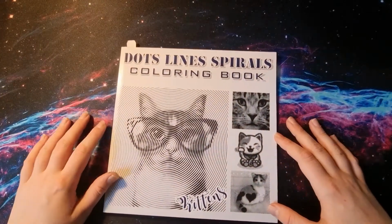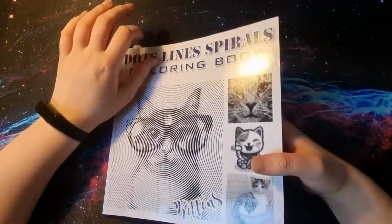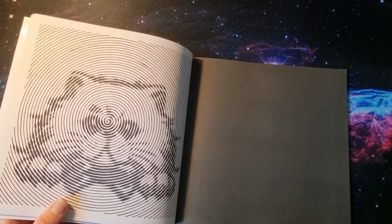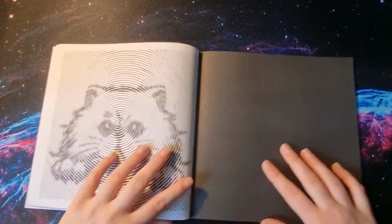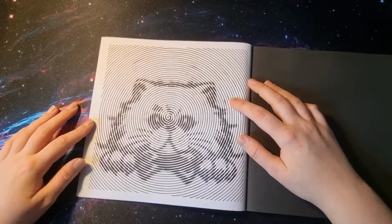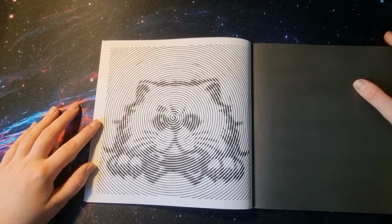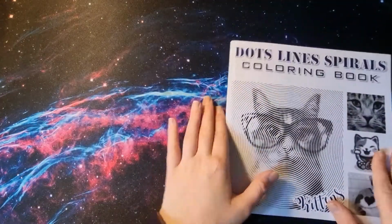Next up, Dots, Lines and Spirals Coloring Book by Jennifer Rowling, or Bright Ideas Paper Publishing. And like I said, I have a backwards printed version too, so I think maybe this is even a lefty book. And I did this with a little black permanent marker. It's a spiral of a cute cat with a bow. So yeah.